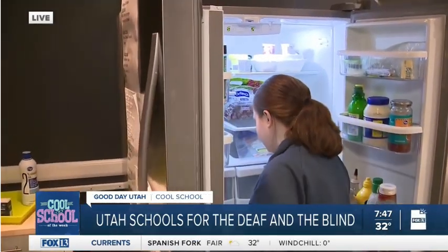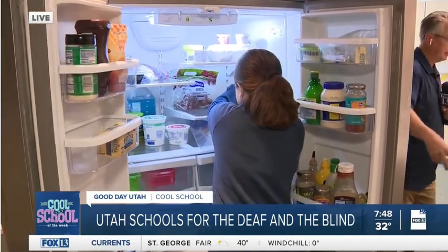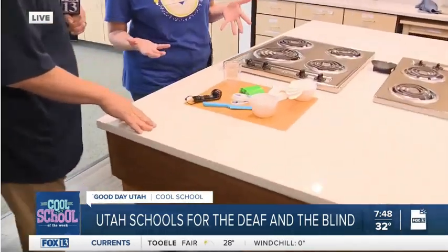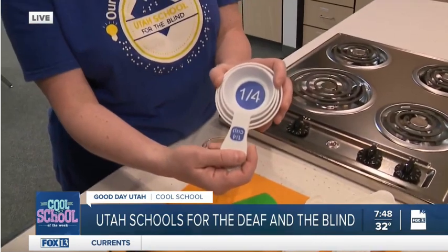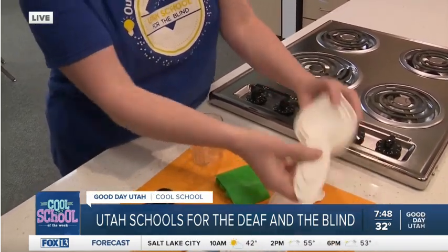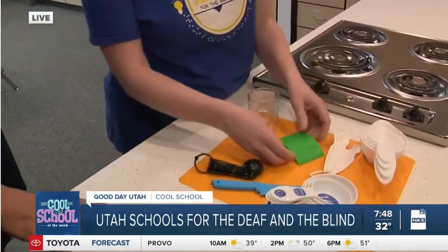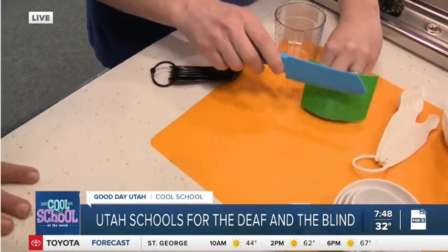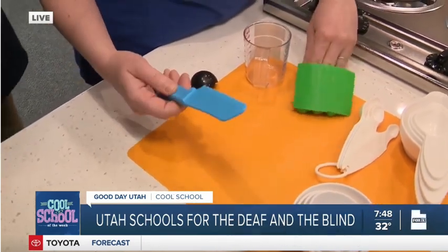Oh, very nice. And then you also have some other tools to help facilitate their learning. Kind of showcase some of these little items here. I'd love to. Since they don't have vision that is 20/20, they need some adapted tools. So Dylan, since he's low vision, would use high contrast, large print measuring cups and measuring spoons, whereas the other students that have no vision, we can get them measuring equipment with braille on it right there. And then our awesome ALMC department can 3D print materials for us. This is a finger guard for when you're cutting, so you can tuck your fingers away behind here, and then you can use the knife, use it as a guide to cut, and you don't have to worry about cutting those fingers. Very interesting here.